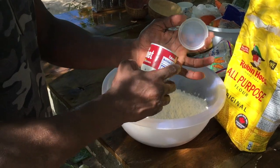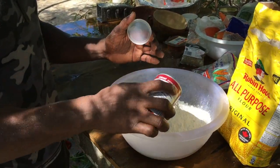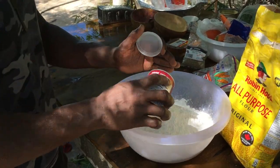Alright, now I'm going to measure the baking powder. You know, for when you make dumpling nice and soft, you put a good amount of baking powder in the flour.